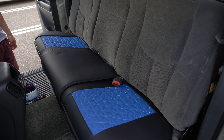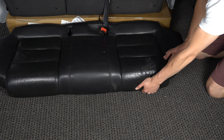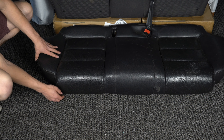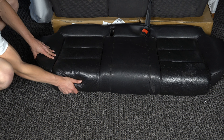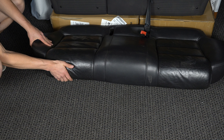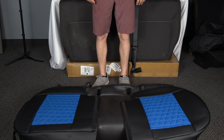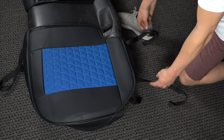For cars or SUVs where you cannot reach underneath the bench seat, you will need to remove it or at least the backrest. The bench seat is connected to the car by two anchors located directly behind each front seat — typically these can be removed by pulling straight up, but sometimes you need to pull a lever to release the anchor. Feel for the anchors; if you don't feel a lever system, you can just yank the seat up. Grab the two rear end caps and lay them on the seat with the Velcro strips towards the middle. Free up all the buckles and position the cover so it's tight on the edges.